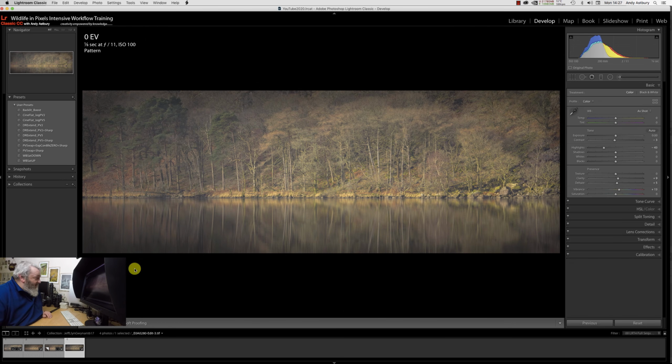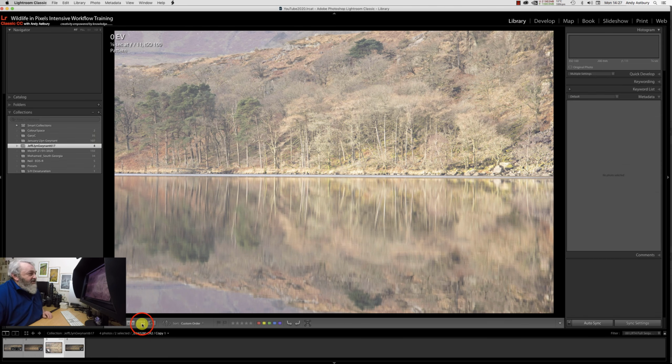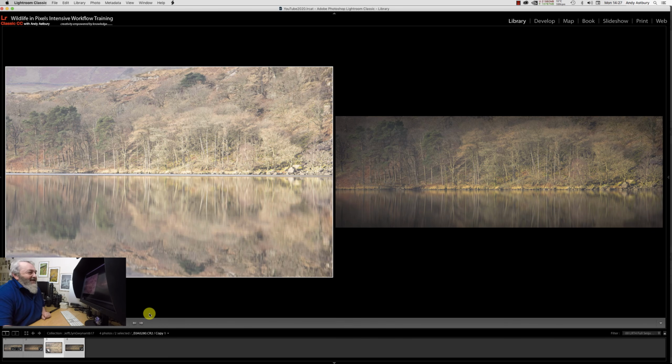At the end of the day, we've acquired that image from that raw file. So if we just select them both, go over to the Library module, go into the compare view, and let's tab out. Can you believe we've got that image from there?